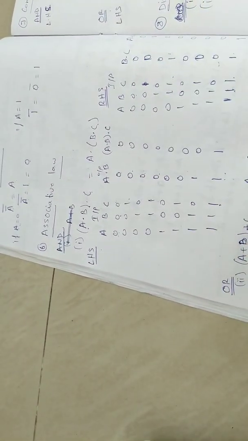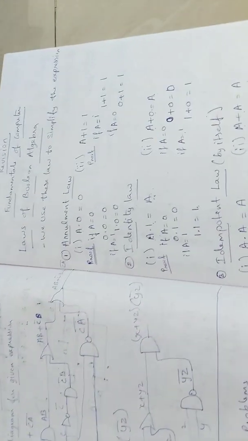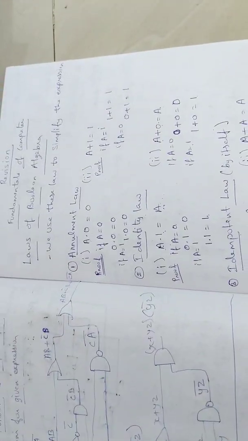For today's class, I have taught only 2 laws for the double variables. Learn the remaining laws, write them down once, and submit them to me. Write all the 7 laws. In tomorrow's video, I'll teach you the distributive law, absorption, and De Morgan's law. These 3 laws I'll teach you in tomorrow's class. So today learn this, work it out, write all the laws once and submit it to me. Thank you.